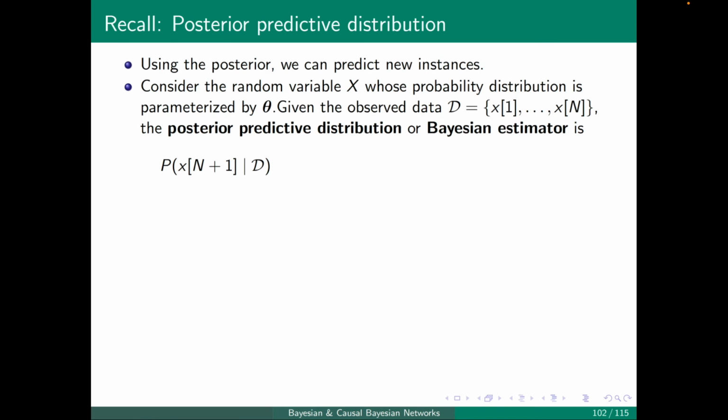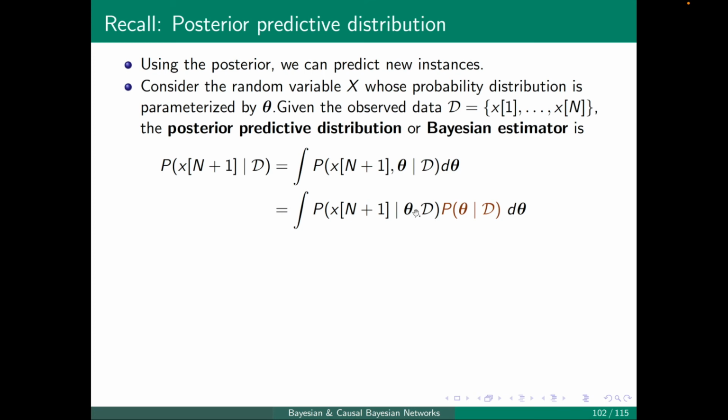If I'm tossing a coin n times, what will be the n plus 1th toss given that I already made n observations? That's why it's a predictive distribution or an estimator. Now this equals, when I put in theta in the probability and marginalize it using the integral, then this can be written using the conditional probability as p of x conditioned on theta times p of theta conditioned on D. And then in this term, I can take out D, because once I know the parameters theta, which determine the values of the probability of x taking a particular value, then I no longer need the observation or the data set. So I can just remove it here.